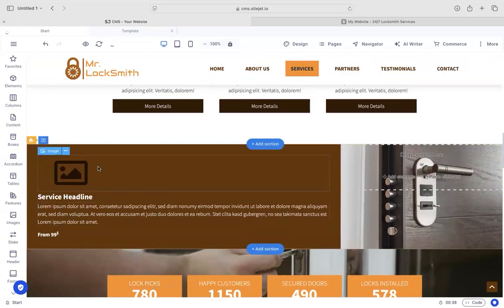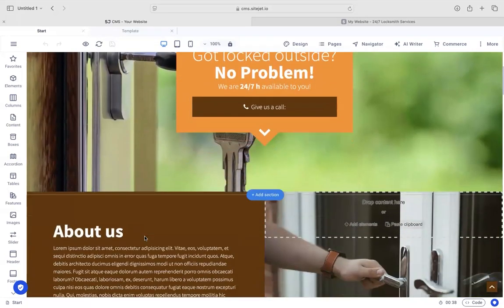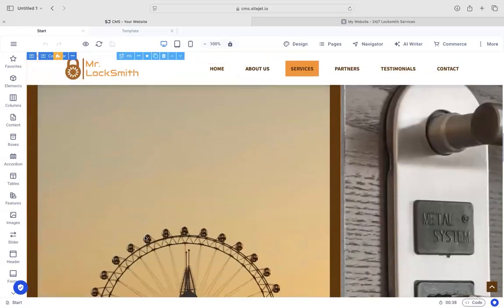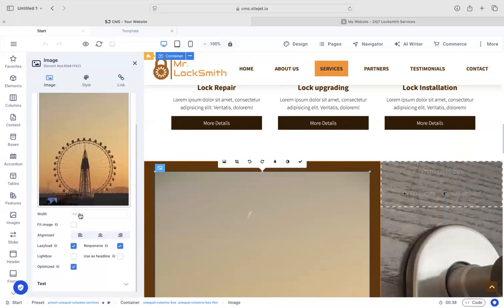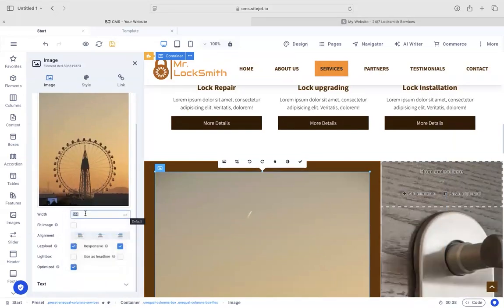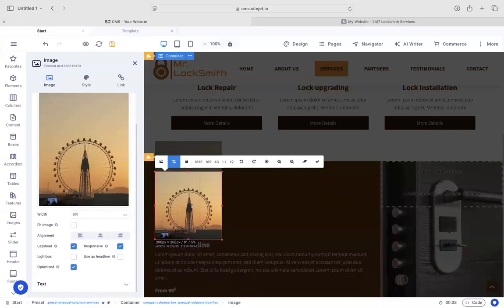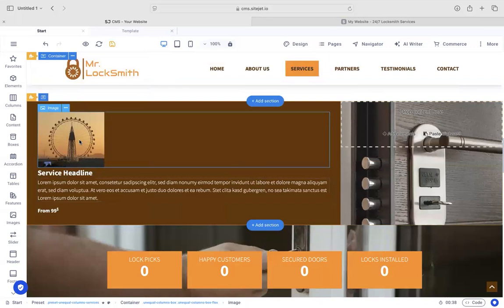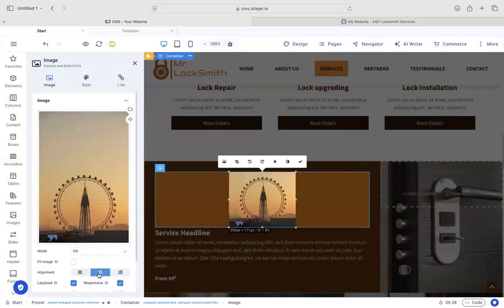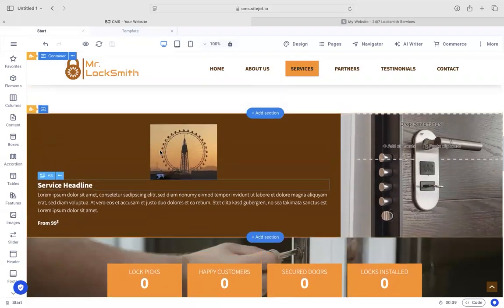I'm going to save it. I'm going to reload the page because it didn't show up. There we go. I would like to resize it. So I'm going to go here and say maybe pixels 200. And then maybe I'll go here and say crop. And then I'll lower it like this. So that's kind of dropping in an image, for example.